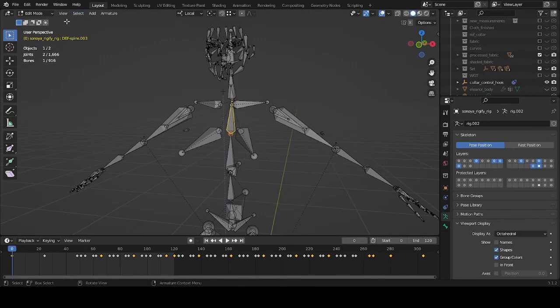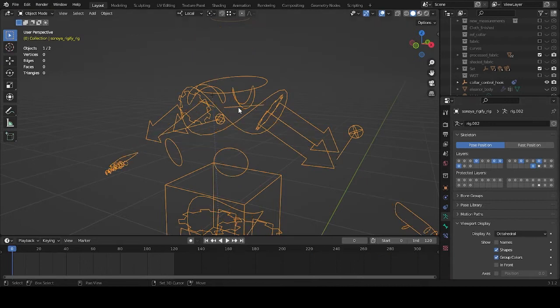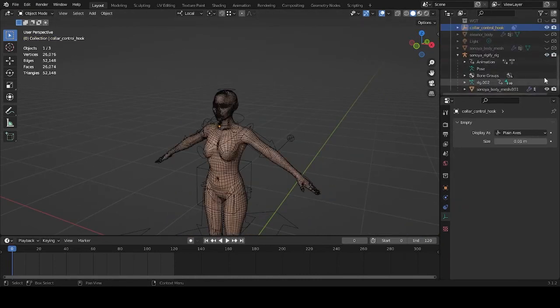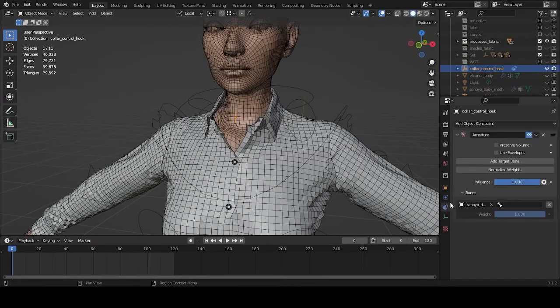Okay, so we can just go back to object mode, and we can actually turn off the deformation layer, and we go back to our collar control hook, and we can now input DEF-spine.003 as its target bone.